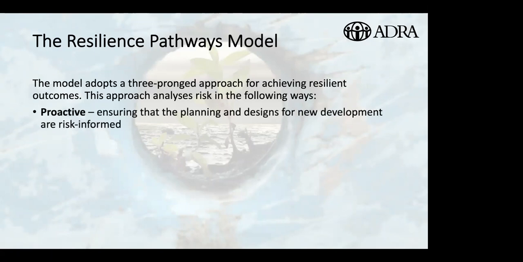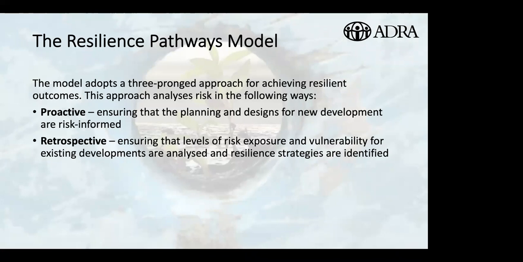So the pathways model proposes three main approaches. One is a proactive approach, where we include risk information in our planning and design stage. Going back to my example before, when we plan a water system and we do risk-inclusive planning, then we would integrate that information into our plans, and we would plan the sustainability of the system based on that information, and therefore it is a very proactive system that we put in place. And we can say the resilience of the water system is much better because it was risk informed.